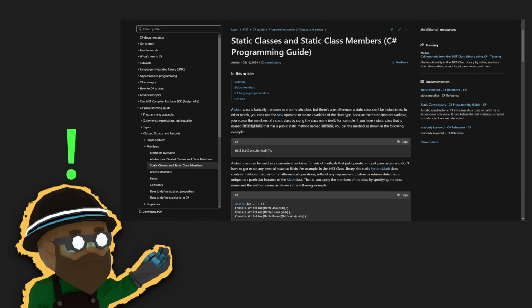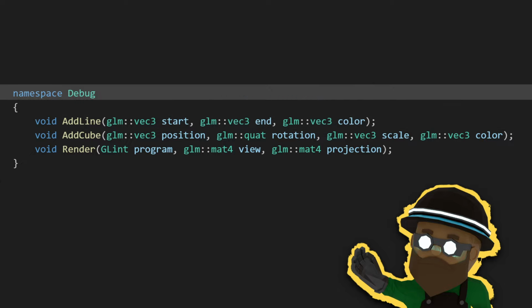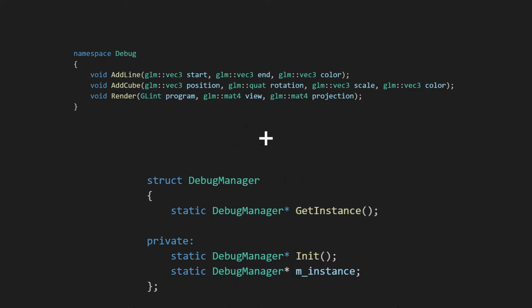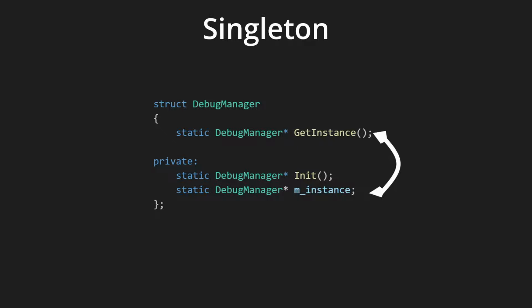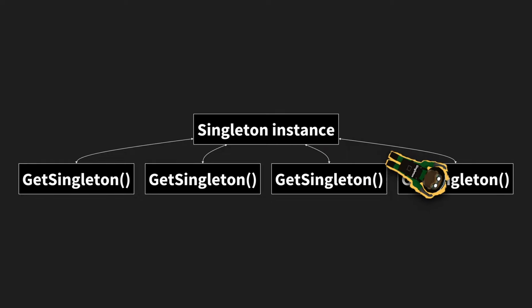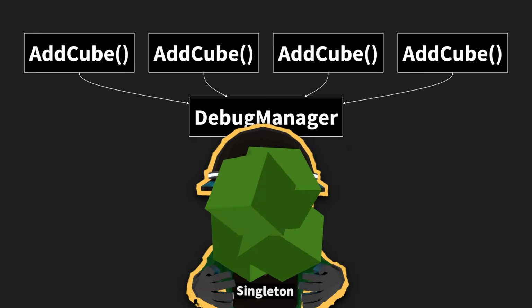Well, that depends on the implementation, but for my engine, which is in C++, we can use a cool thing. We can define functions inside of a namespace instead of having them inside of a class or struct. This way, we can call these functions from anywhere. A good pairing with this is the singleton pattern. Singletons are objects that can have only one instance. This way, when we want to get the object, the same object is always returned, and we can modify its data. This object can collect the debug entities and render them.